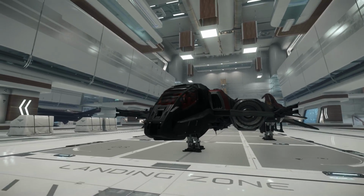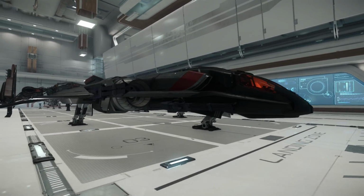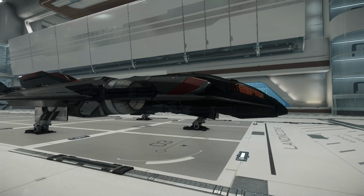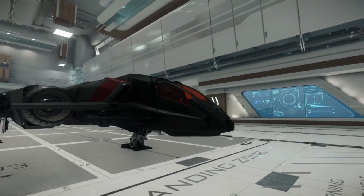Now the design overall is really sharp. Compared to something like the Vanguard over there, it carries over a lot of the Aegis design qualities that I think we're used to seeing. And it's also just really, really sharp looking. I like the look of it. It's unique in a lot of different ways.